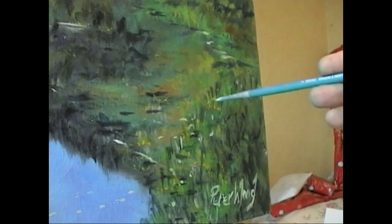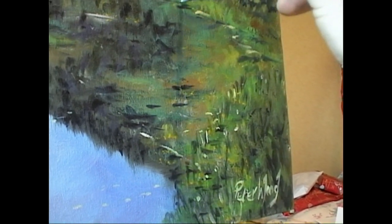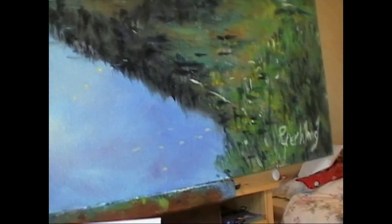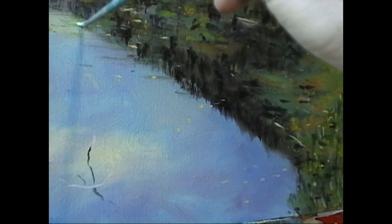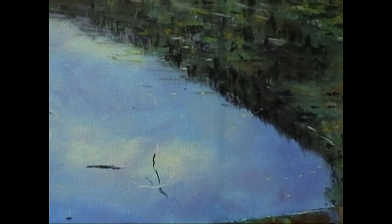Little highlights around the rushes and reeds and in the water, just to show where the edges are. A bit if they're too much, and they come through into the water here. Mustn't overdo it, it's easy to overdo something until you've got something right.